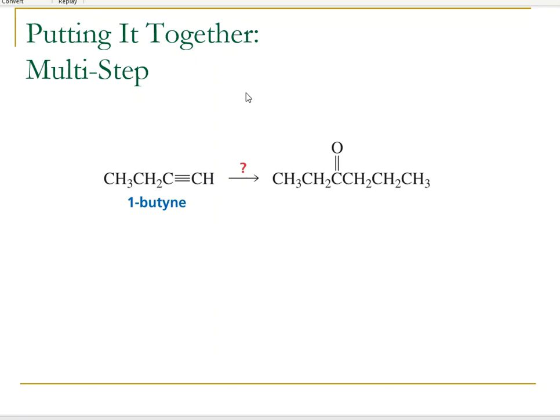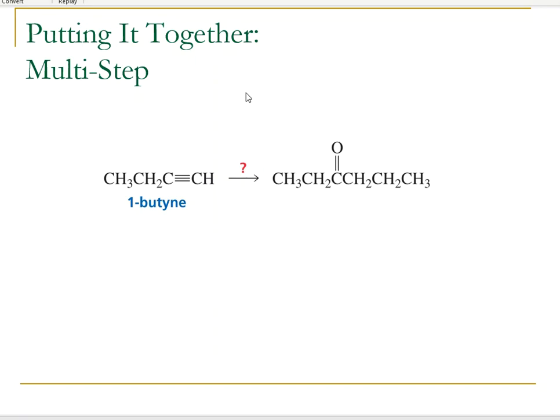The problem is that we need to learn how to put all of this together. Maybe looking at it individually, in each individual section in a nice little box, isn't too bad. Oh, I add water, acid, I can do that. Oh, I add Br2, I can do that. Oh, I can add H2 and platinum, I can do that. But now, taking all of those boxes, we need to dump them all into the same room. Lids open, scatter it all up. And we need to be able to make sense of all of these individualized concepts and put them into one problem. That's what something like this is like.